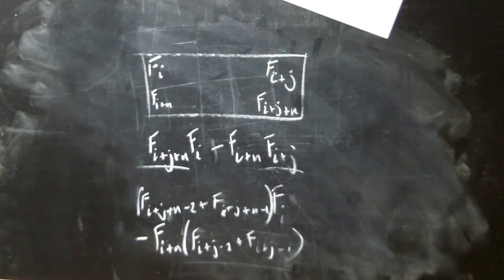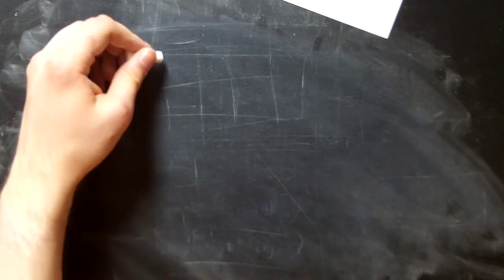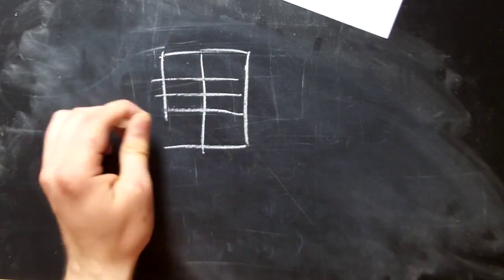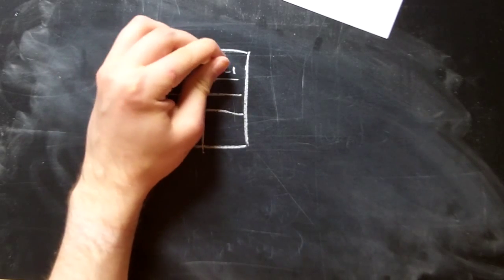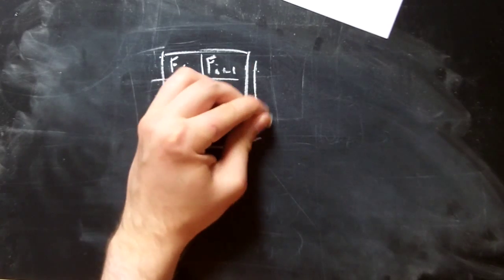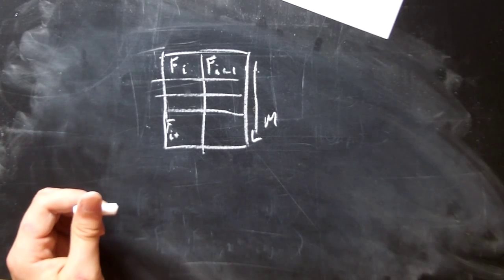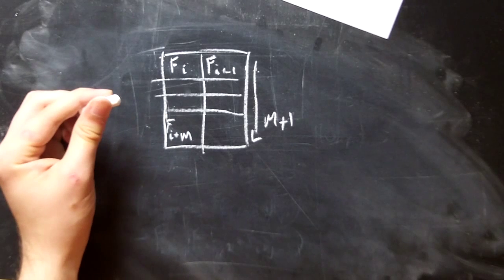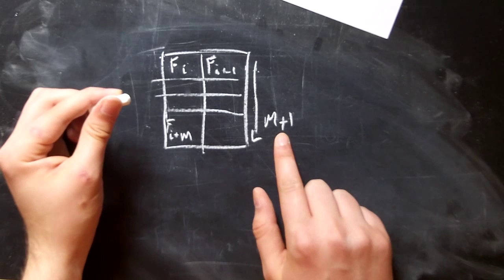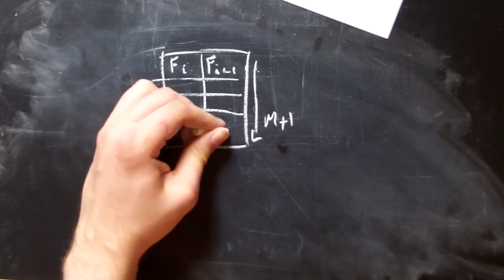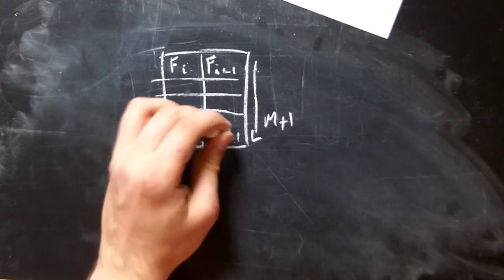So now I know how to make the box a bit wider. Let's make it a bit longer. So what am I doing? Let's start with a one that's too wide and M. Oh dear. So Fi here, Fi plus 1, and so I'll have this be M rows long. So that's Fi plus, oh, should I call that M plus 1? Because then that'll be M, is that right? If M is 0, then the bottom one will just be Fi. Yeah, okay. And then that's Fi plus M plus 1. Oh, sorry, Mn. Fi plus Mn plus 1.